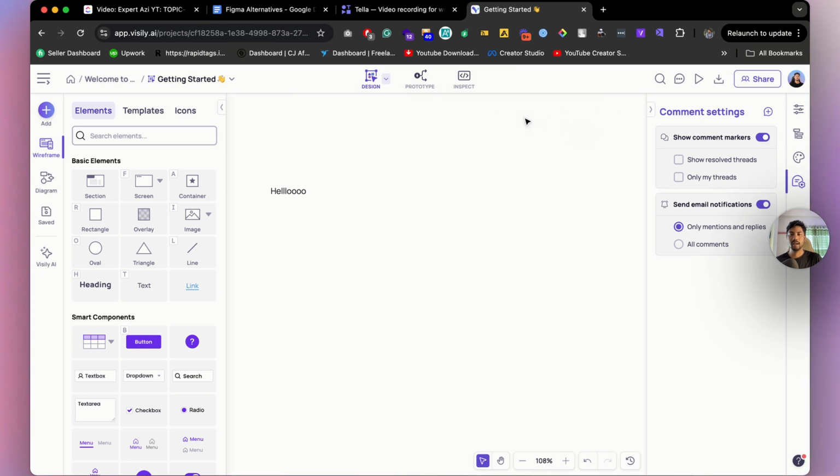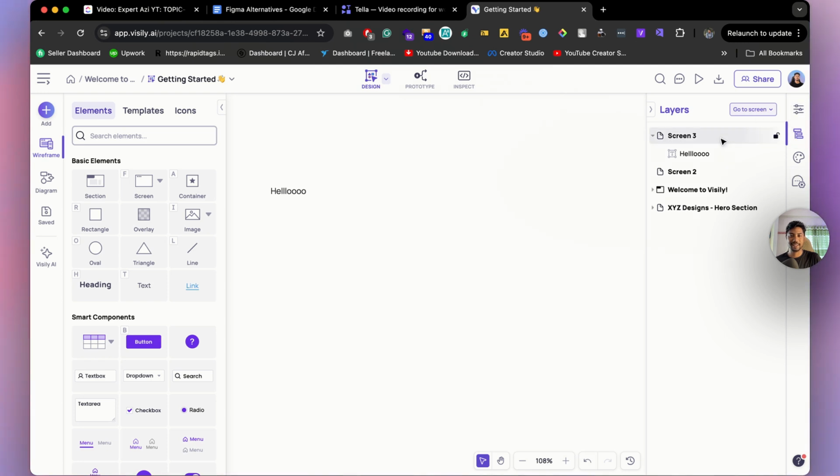This is nice. But what happens if I do the comparison with Figma? In Figma, all of this is in one line, I can scroll down, or if I need, I can make the changes. But in this case, I need to click every single time. Okay, I need to do the auto layout, I'm just going to click. I need to go to the layout properties, I need to click. So this is kind of annoying, I feel.